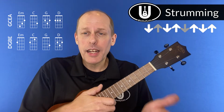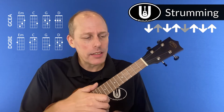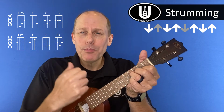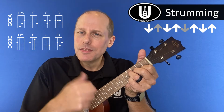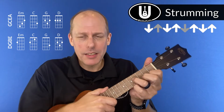So the first one that I use is really an island strum with a chuck, and we'll talk about the chuck in a second, but the island strum is just down, down, up, down, up, down, down, up, down, up. Now, played in the sequence, it sounds like this.